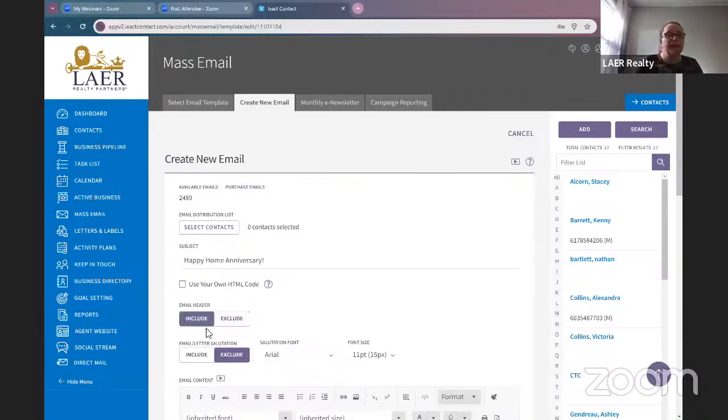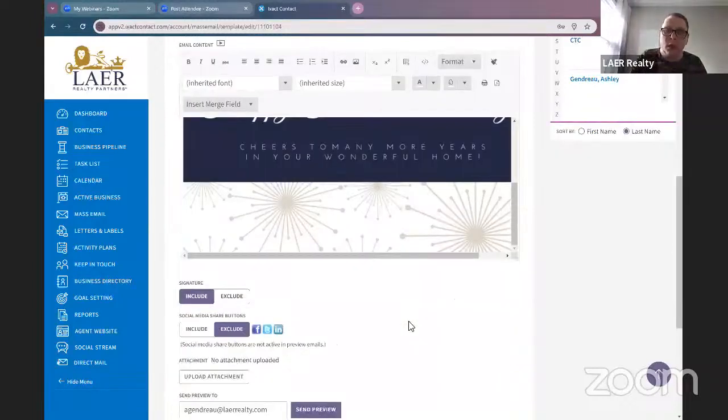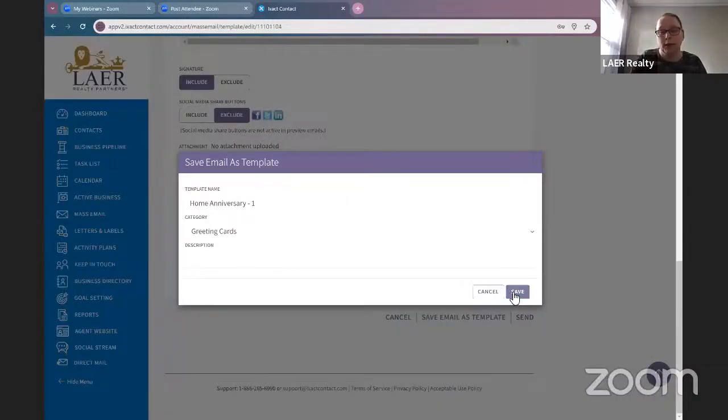So again, if it says included, we're going to click excluded, because we just want the home anniversary card. We don't want our big giant header and a big giant home anniversary card. We just want the home anniversary card to be the center of the email. We're going to go down to the bottom, click save email as a template, and click save.